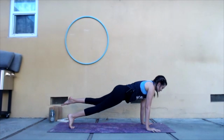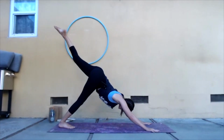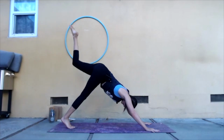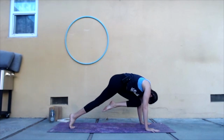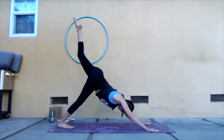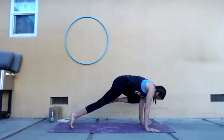Take a breath in. Exhale, three-legged dog. Left leg is up high towards the sky. Push the floor away. Breath in. Exhale, left knee to nose. Inhale, three-legged dog. Exhale, left knee to left arm. Give it a tap, hips high.